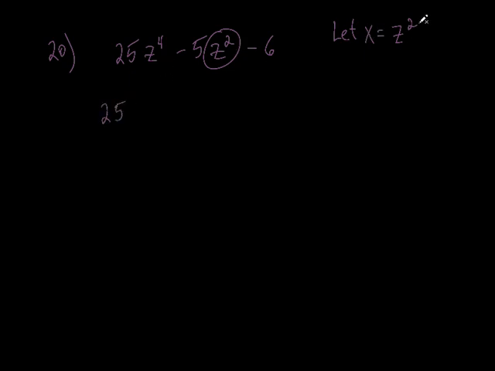Alright, so let's see what we can do. Let's do it with the x's and then see what we've got. 25. Let's do the signs first. I always like to do the signs. Plus and minus, because it has to multiply to be negative, add up to be negative. Alright, so one has to be positive, one has to be negative. 25. I could go 25 times 1, but I'm going to go 5 and 5. I could go 6 and 1, 3 and 2. Let's go 3 and 2. Alright, let's see if that works.